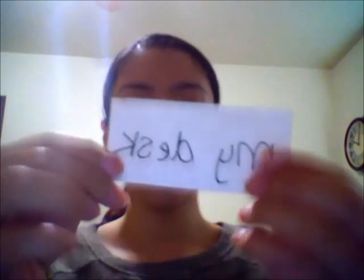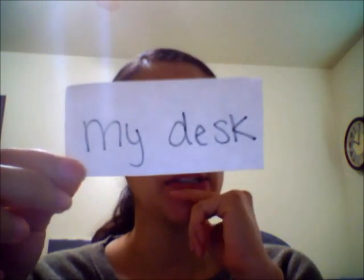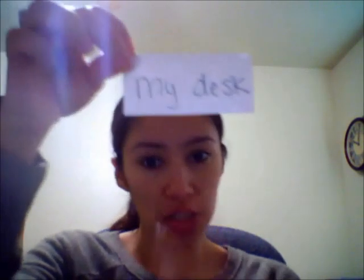But do we ever stop there? No. We have to make sure that the other ones are also not compound words — you always have to go through all the options. So let's check B. My desk. Is this a compound word? Yes or no? It is not a compound word because compound words are letters together like a word. These are two different words — they have a huge finger space in between. And that finger space tells me this is a separate word and this is a separate word. Compound words are two words squished together. Are these two words squished together? No. So this is not a compound word.